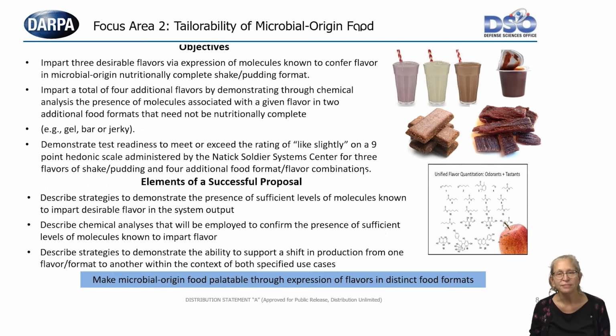The third focus area is the area where we envision and begin to assemble and test and scope the actual system itself. So in this case, again, through an ordered set of requirements, we will focus on performers first defining and then setting up on a lab benchtop all the processes that performer team believes are essential to achieve this goal, Cornucopia's goal. Through each phase, the integration of those processes and the bringing of them within the size, weight, and power envelope, as well as the food safety and toxicity requirements imposed by the use cases, are enforced by the metrics.